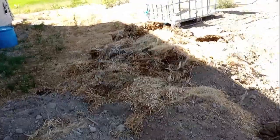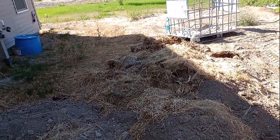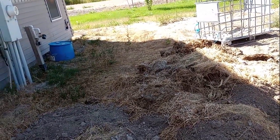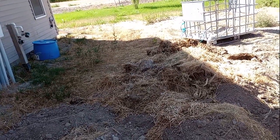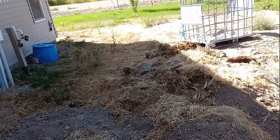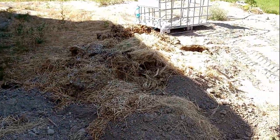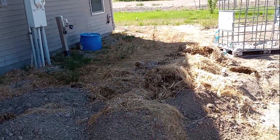So I'm just going to go ahead and haul this out there to the field. When I do the October burn out there, I'll burn it up with all the pieces of lilac that are out there, and that should destroy the grazon. Plus, all I'm going to be planting out there anyways is sorghum, alfalfa and stuff like that, where the grazon is not going to affect it, so in a couple of years it'll wash down through the soil and be out of the surface stuff here.